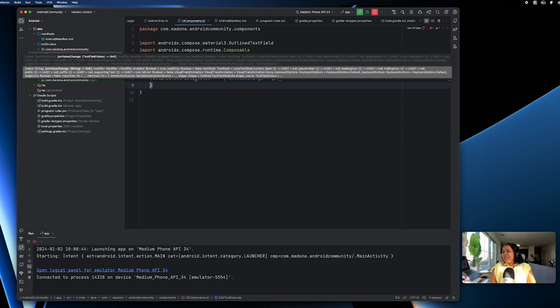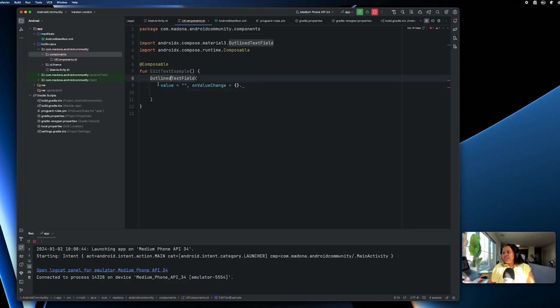Now, this outlined text field can take more things. One of the things I like to mention is that if you want to customize or build your own reusable components, you can always pass in things here and then pass them over here. Then once you call the edit text example, you're able to pass them in at the top level.